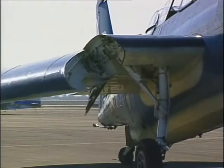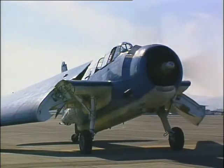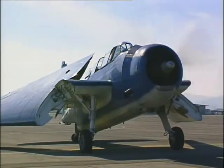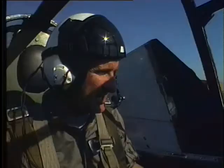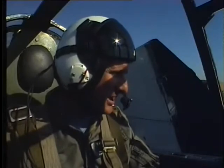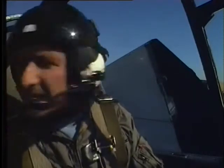Engine running smoothly with the throttle. There we go, about 900 RPM. We'll turn our electric pump off, check our oil pressure and our fuel pressure, and it's up. Our fuel pressure is still maintaining 19 psi, so we're warming the engine up at 1,000 RPM or less while it's cold. And we can see the airplane's come to life now.